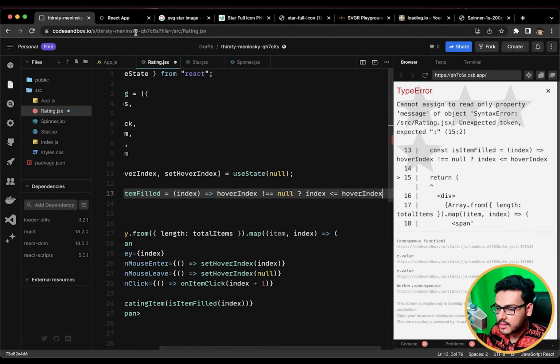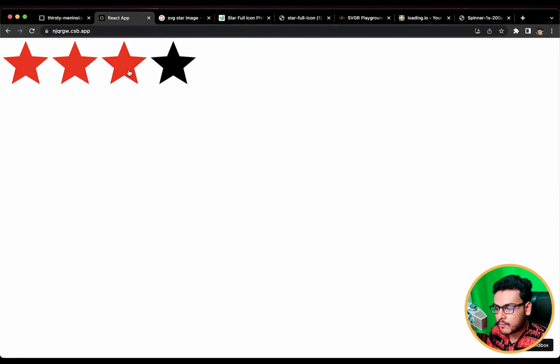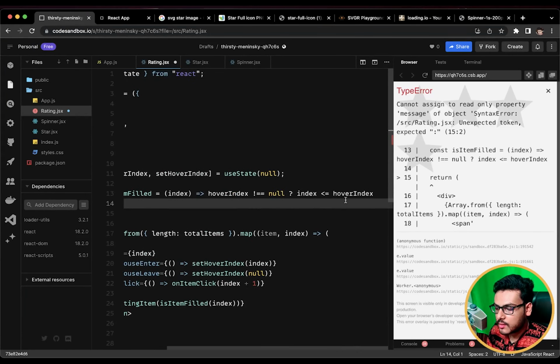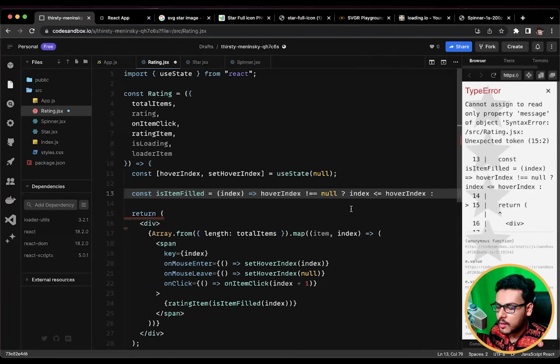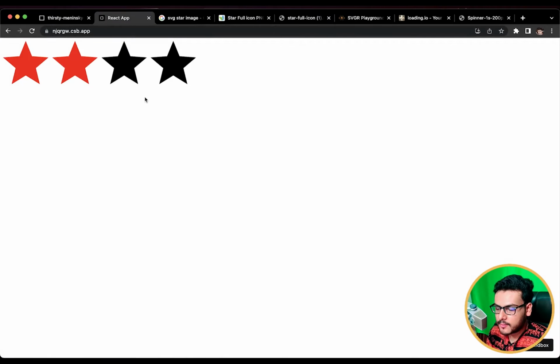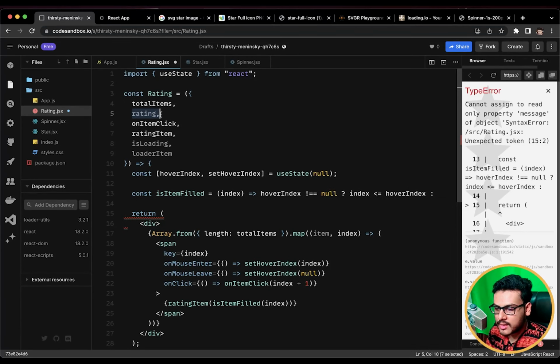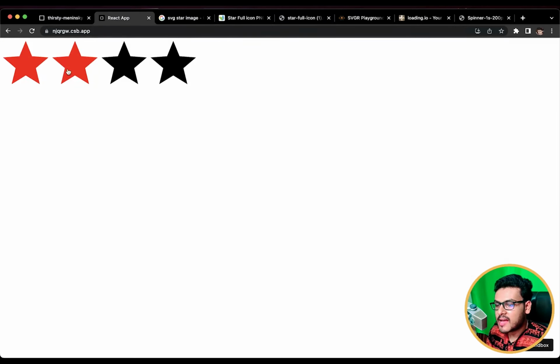What is hover index? Hover index was 2 over here, and what is the active index? 0, 1, 2, just the index 0, 1, 2. So 0 will also get highlighted, 1 will also get highlighted, and 2 will also get highlighted. So if the index is less than or equal to the hover index. If I have not hovered on the item, then if the rating item is 2, I have to highlight 2 elements, 0 and 1.